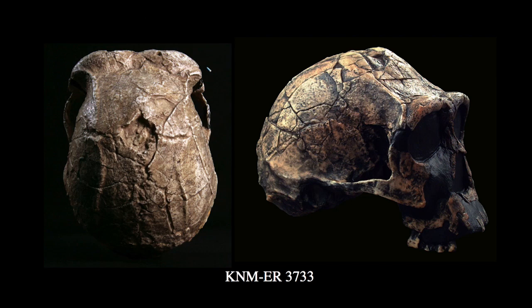In the superior and oblique views of KNM ER-3733, the degree of post-orbital constriction has reduced somewhat, consistent with its expanded brain size. We also get a little less subnasal prognathism, though that feature isn't as well preserved. The broadest portion of the skull is still at the base — a well-developed inferior base consistent with other early Homo specimens.